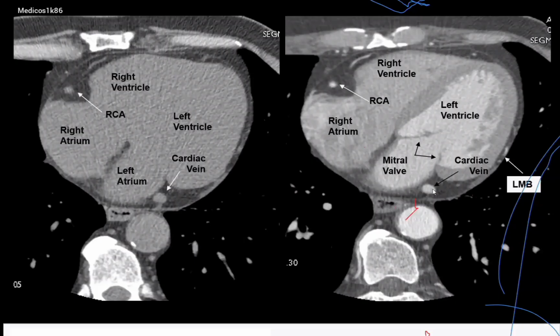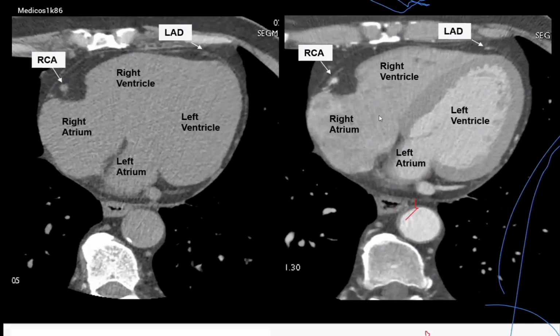This is the cardiac vein. It goes to the great cardiac vein. And also right atrium, mitral valve here. You can see this is the valve. And also atrium, left ventricle, and we are going down one by one. And RCA, again, LAD, this is around the four-chamber, but this is an oblique four-chamber. It is not a real four-chamber.